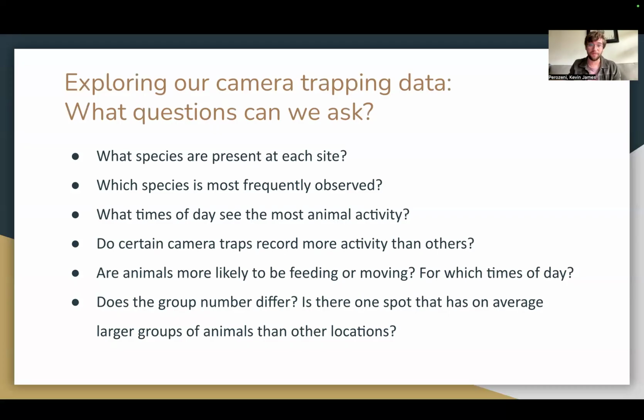Does the group number differ? Is there only one spot that has, on average, larger groups of animals than other locations? Maybe that area doesn't get as frequent groups, but maybe the group numbers are larger. So if we're trying to capture larger groups, maybe we want to focus on that camera or that site for capture versus some of the other ones.